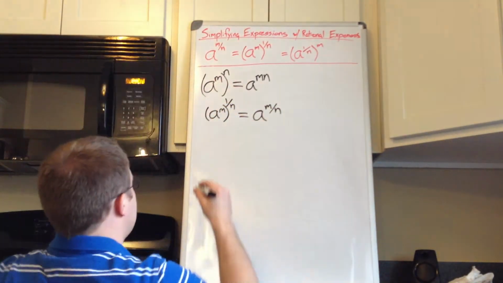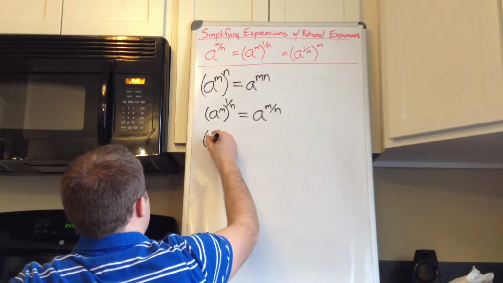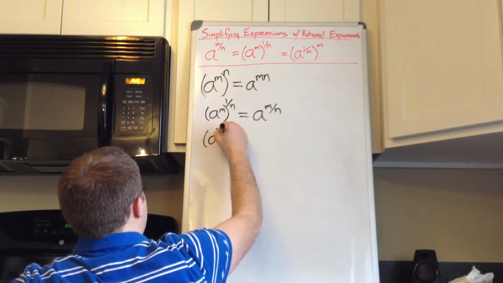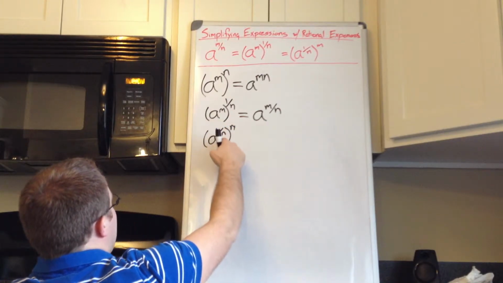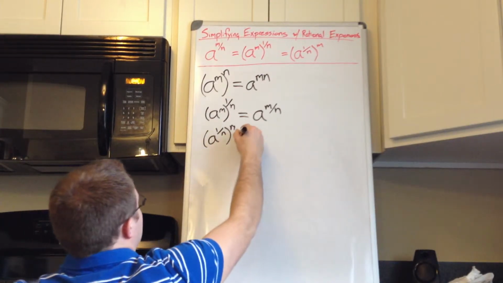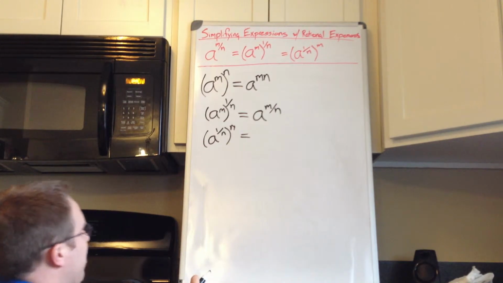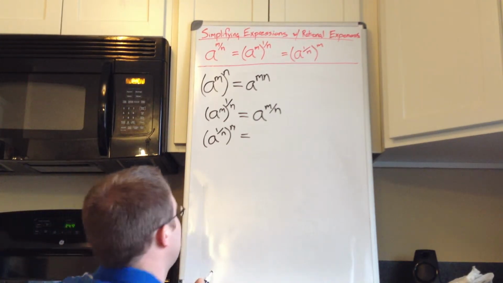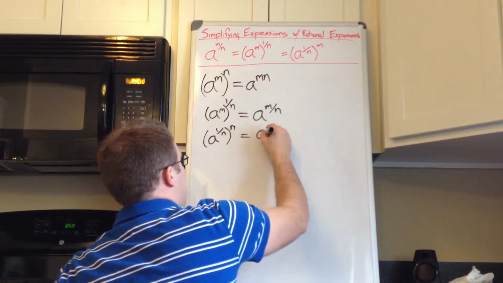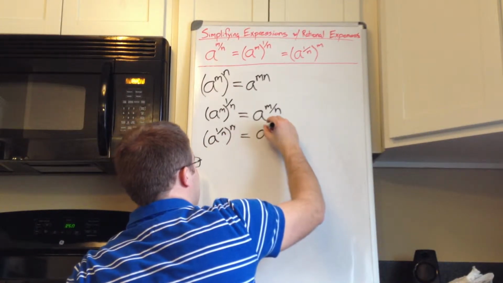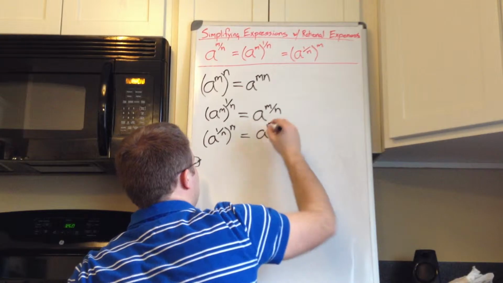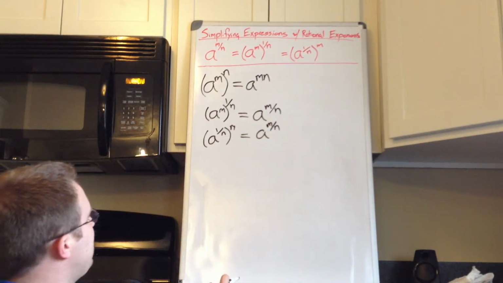And if they were in the opposite order, if we had the nth root of a all raised to the m, a to the 1 over n all raised to the m power, we're still going to multiply them and we're going to get the same answer because order doesn't matter in multiplication. So we're going to have a to the 1 over n times m, 1 over n times m is m over n again. What does this look like when we use real numbers?